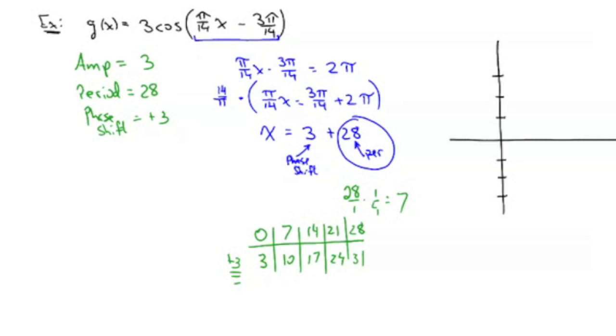So you add 3 to everything on the bottom row, on the x-axis. The plus 3 is how you got from 0 to 3, 7 to 10, 14 to 17. So let's say this is 3. Then we need to move 7 away from it, so here's 10. 7 away, here's 17. Here's 24. And finally, 31.